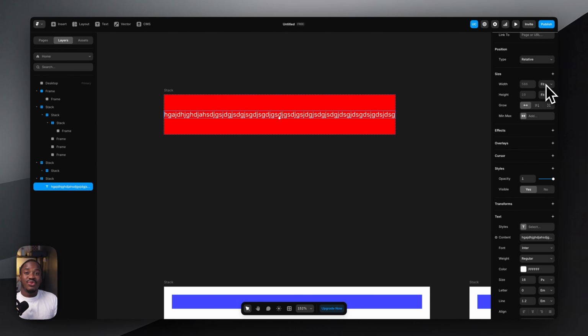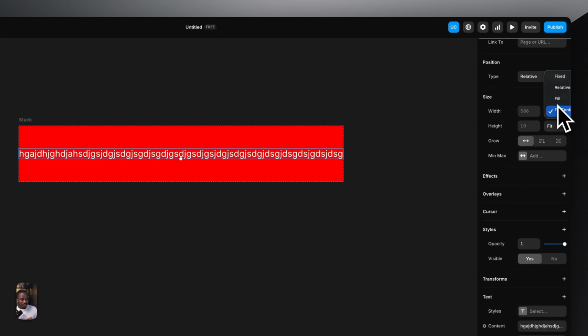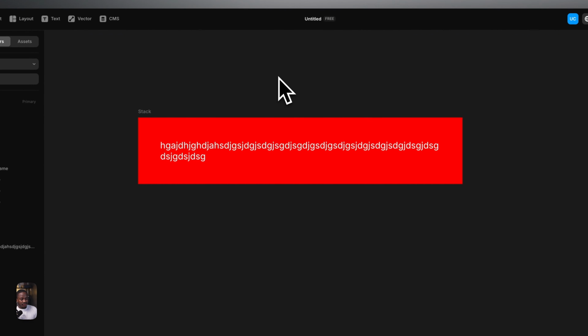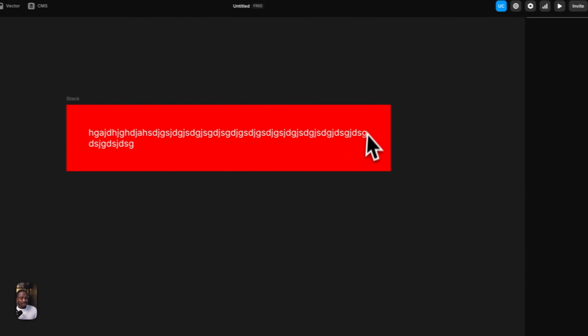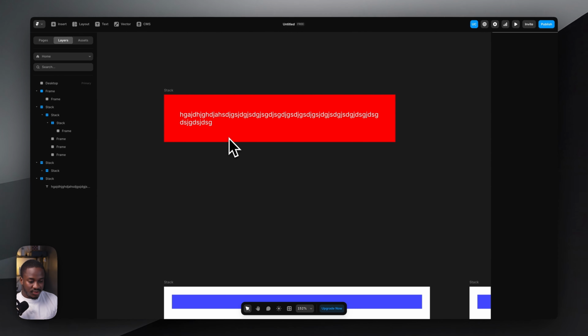Remember, whatever you have inside should be fill container, whether it's multiple nesting, multiple children, and multiple parents, everything should be fill container. It is only the outermost that should be fixed, and then the height should be fit, right? So we'll select the child, which is this text, and make the width fill container. Beautiful. Now you can see that there is now 40 pixels padding on all sides.